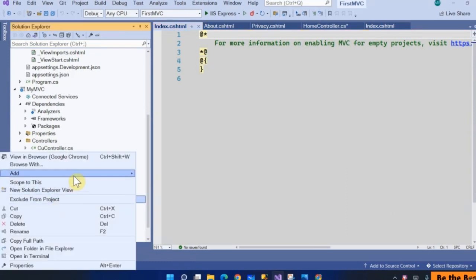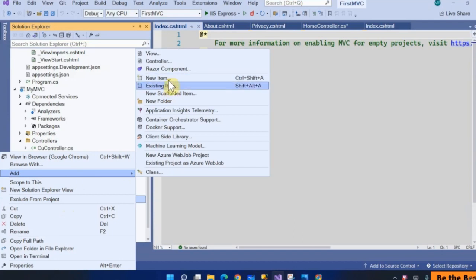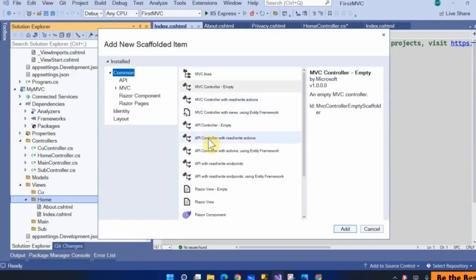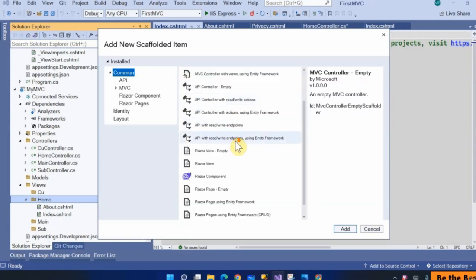Now right click over here, come to the add, then the new scaffolded item. I'm showing three methods for your deeper understanding. This is the common, then the MVC and the MVC controller. First we talked about this matter, and here I have the Razor View empty.